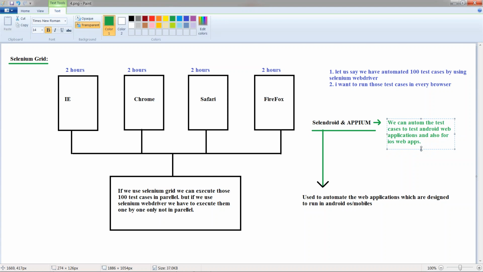So if you want to test Android or iOS applications, use appium. If you want to test only Android applications, use Selendroid.